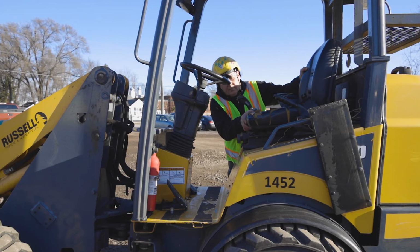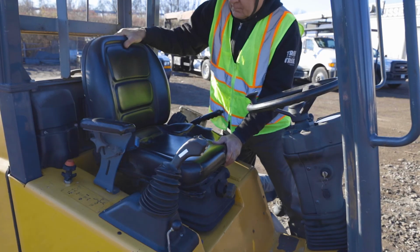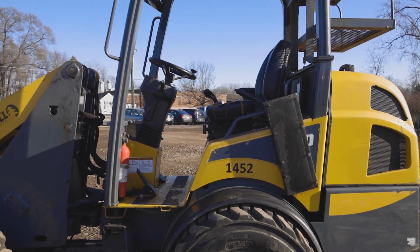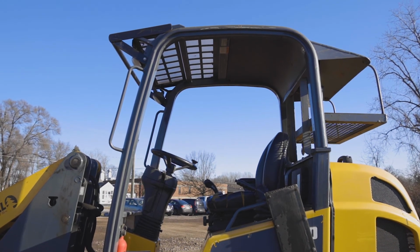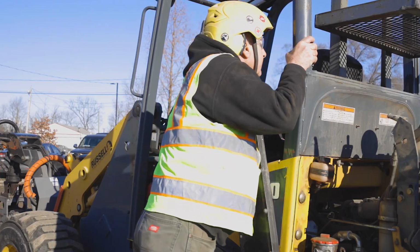After this, inspect the interior of the articulated loader. Remove any trash or debris inside of the cabin. Ensure that the seat belt and horn function properly. Ensure that the rollover protection structure, or ROPS, and falling object protective structure, or FOPS, are in good condition by checking for any bends, missing or loose bolts, or broken welds.